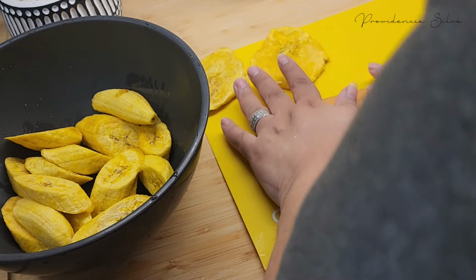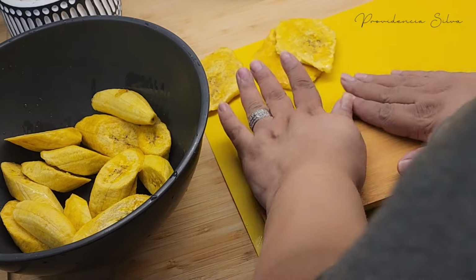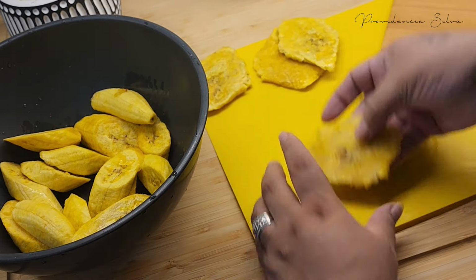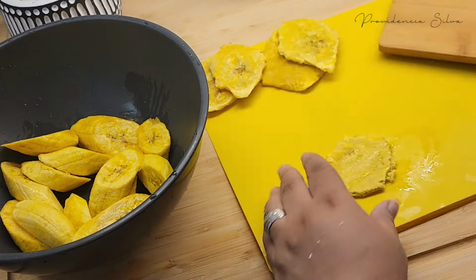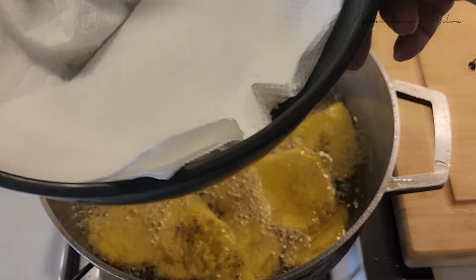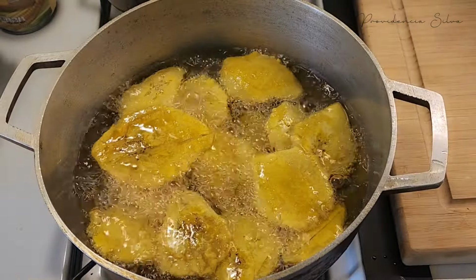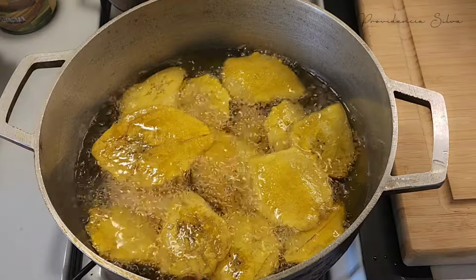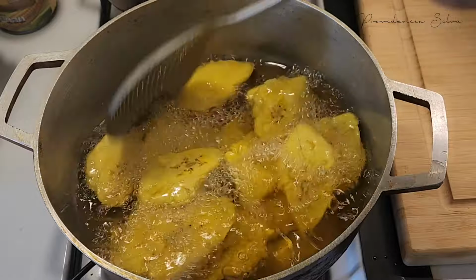Yes, you're gonna want to smash it. Once it's smashed, put it into your oil, and you're going to want to cook this for another maybe 3 minutes, again on medium-high heat. It's already cooked, you just want it nice and crispy on the outside.